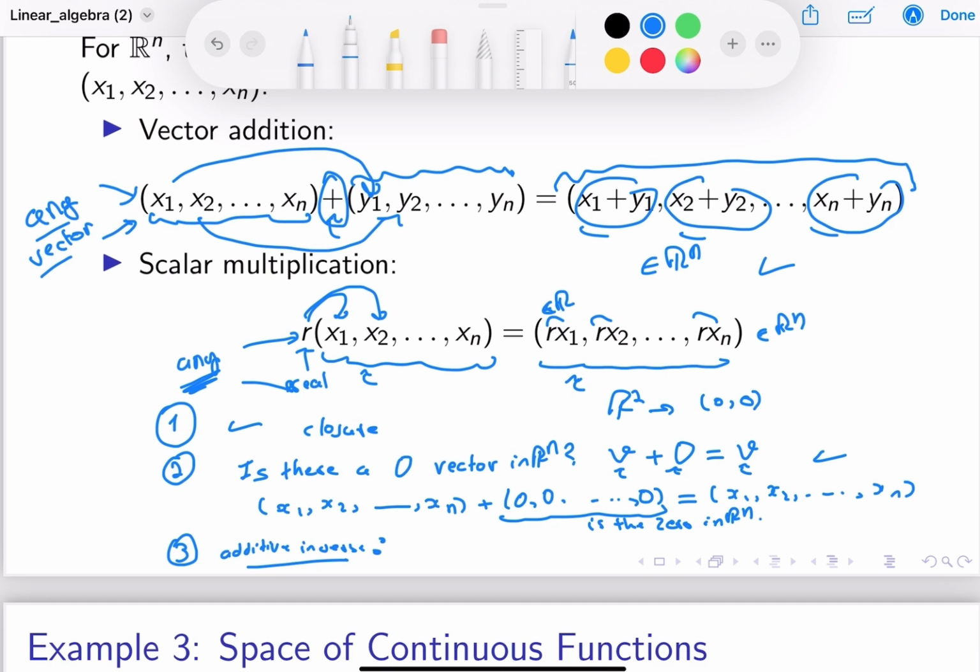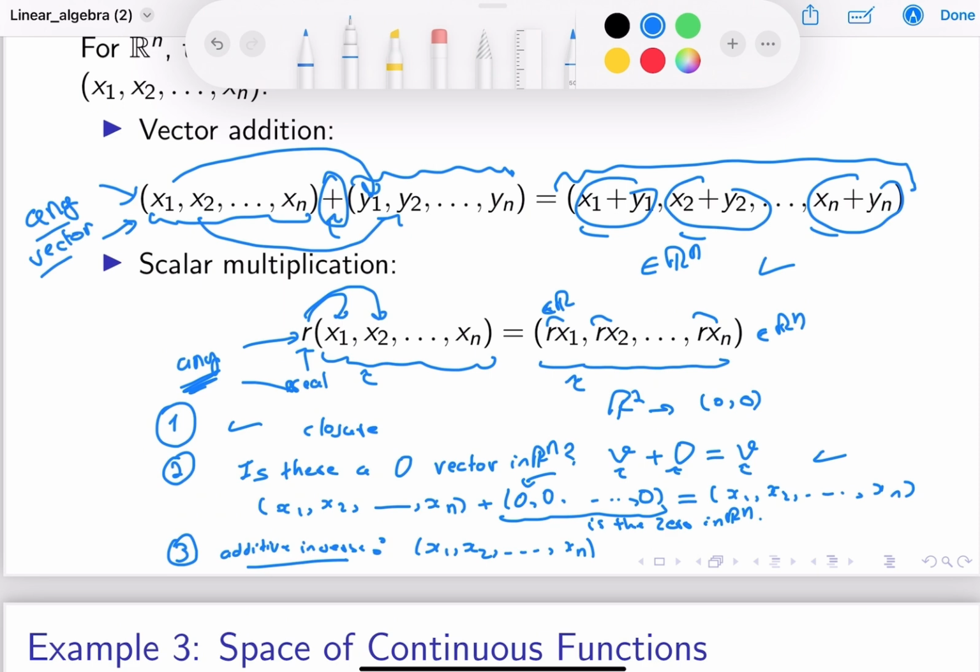Be careful, when we say you need to get zero, we mean the zero of Rn that we just defined. We don't mean the zero as a real number, because you can't add two vectors and get a real number. You get a vector when you add two vectors. So for the additive inverse, we start with any element in Rn. When writing proofs, please write details, like say we start with any element in Rn, so you write words, you don't just write symbols, okay?